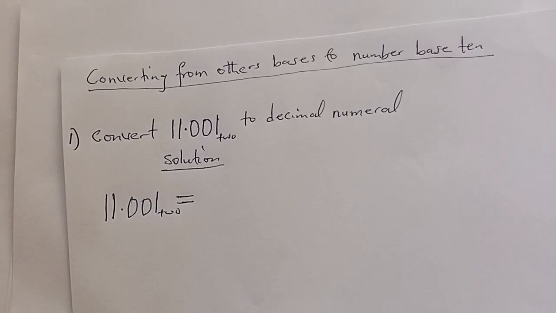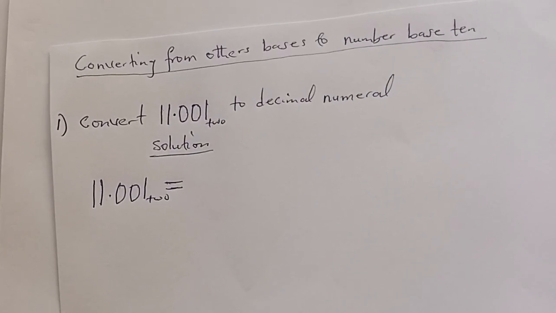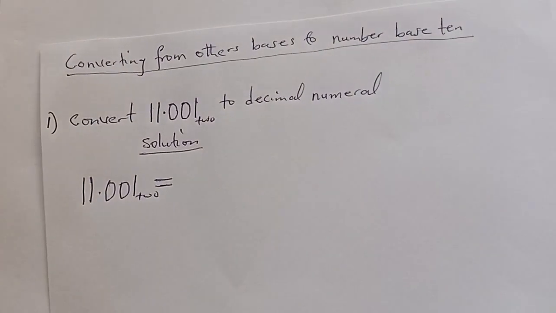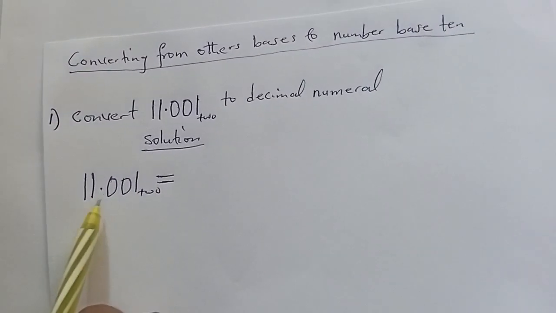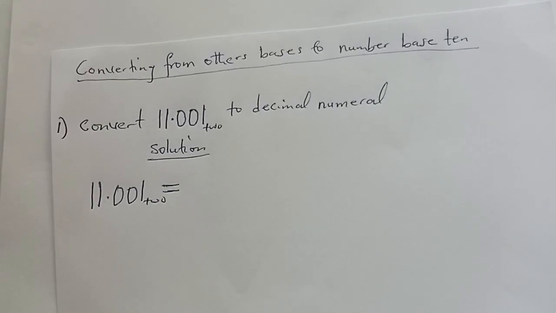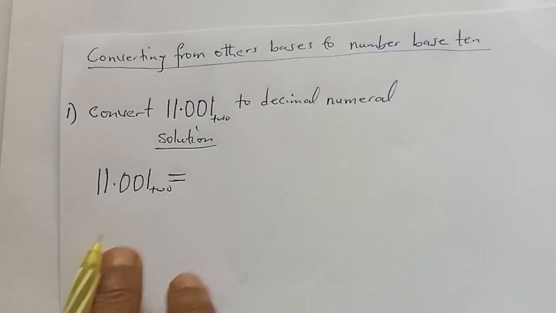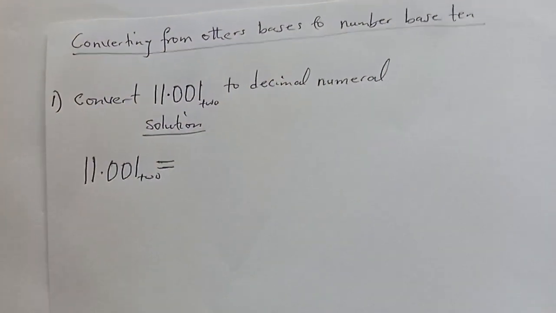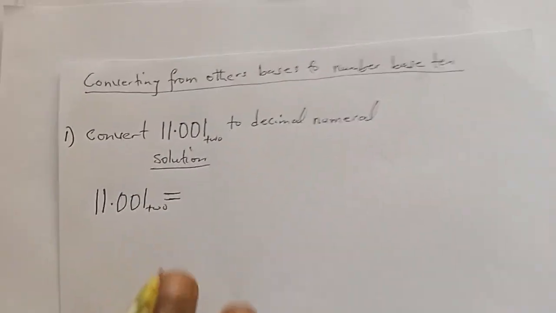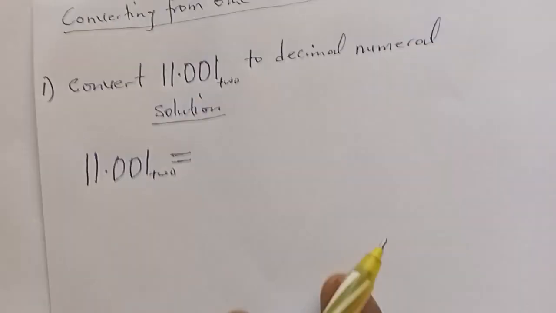And for this video, we will be converting from other bases to the normal base, like we did in the previous video. But this time around, we are dealing with decimals, right? In the first example we did, we converted just a number and we didn't have a decimal. But this time around, there is a decimal. So since there is a decimal, we have a specific way we can go about solving this particular problem. But it is very easy.